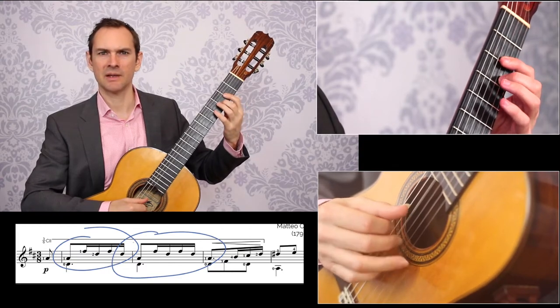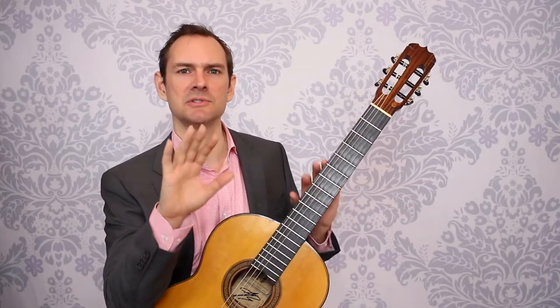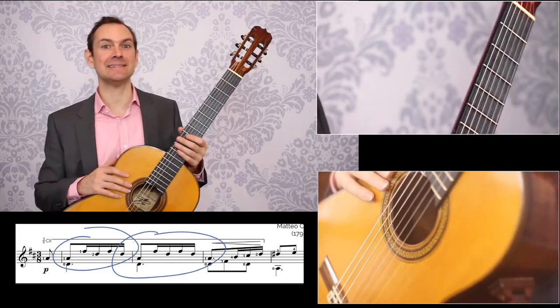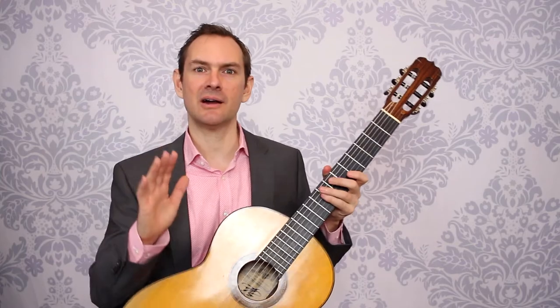Now we have an exercise, and instead of just practicing this little right hand pattern twice for the piece — I really should practice that some more but I'm just ready to go on — we now have something that keeps it interesting, fulfilling, and fun to play using that right hand pattern over and over. We can just drill that right hand pattern. When we come back to the piece, we've actually practiced it. We drop it back into the piece and it's going to be better, and we've done our technique practice. We've checked all our boxes — we've gotten better at our piece and done right hand practice, and we've used some creativity by putting it together.